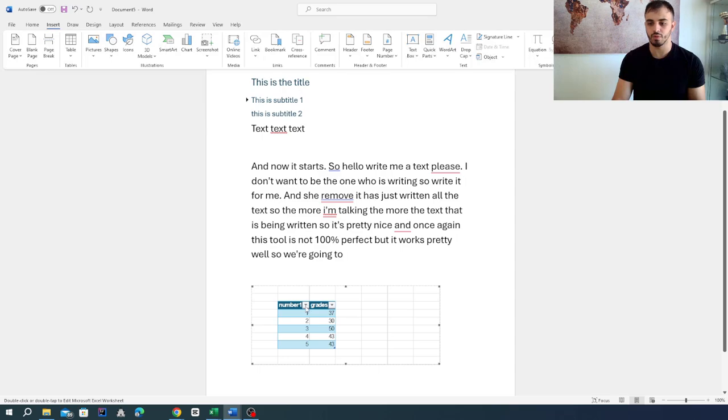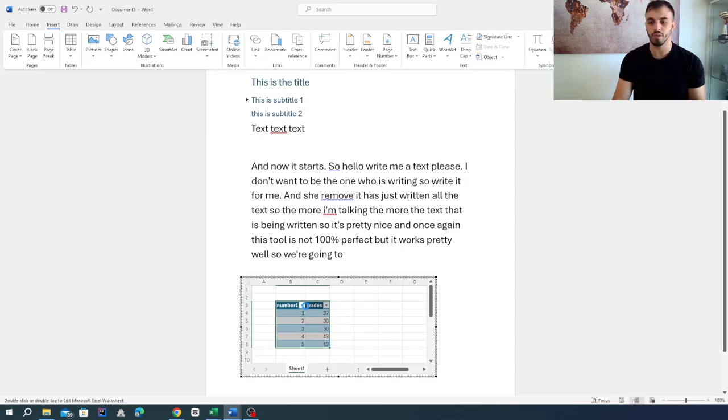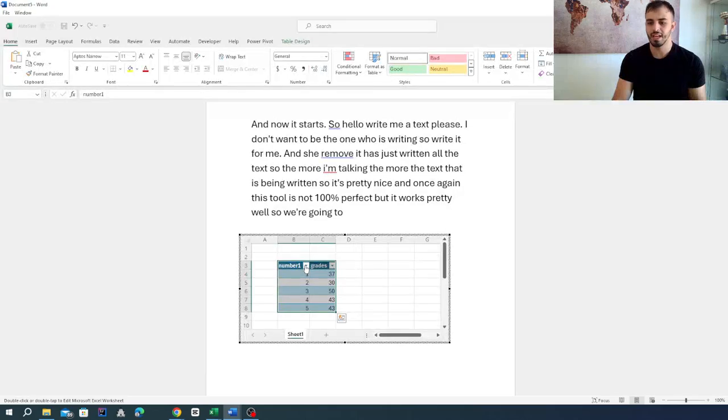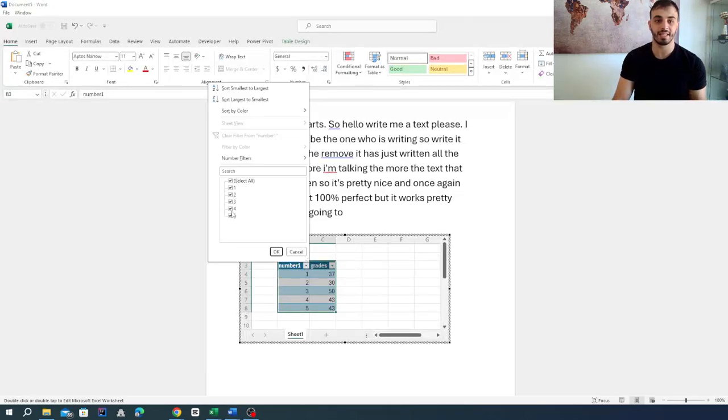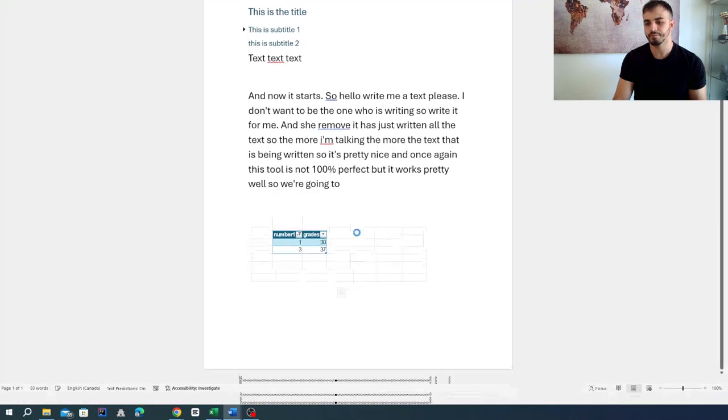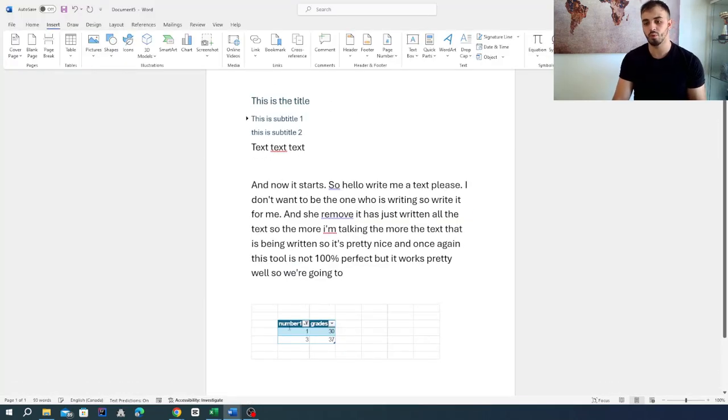If I want to do some searches, I can do that. I can just go here and select the grades, so that I only see the grades of number 1 and number 3, for example. I can do it, and here we go. I only have the grades of number 1 and number 3. So this is pretty cool. You can insert basic tables, but you can also insert Microsoft Excel tables with all their formulas and everything. So let's go back here. Let's delete all this since we won't require it anymore.